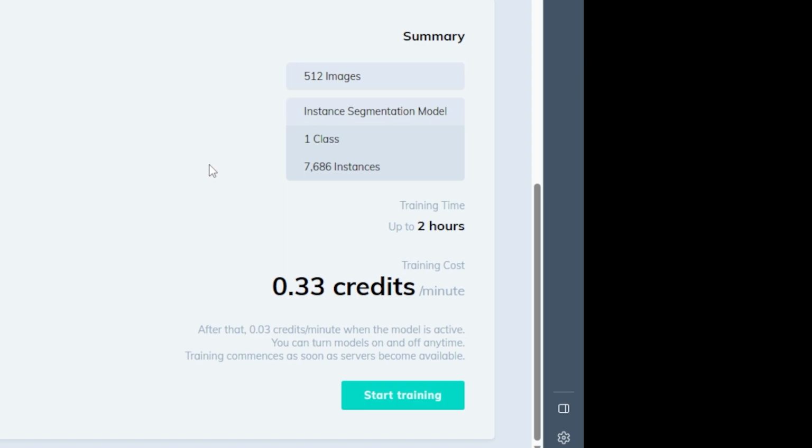I know that's a little bit of time, and it's kind of a bummer that you have to wait, but of course it's well worth the wait to have a model trained for you, and you get to use it pretty much right away once it's done. So that's okay. And then the training cost is 0.33 credits per minute, and these are just credits that you have on V7. So if you have V7 or get V7, you'll already know what these are. These are just the sort of currency within V7 that you can use to do stuff within V7, like train a model and such, okay?